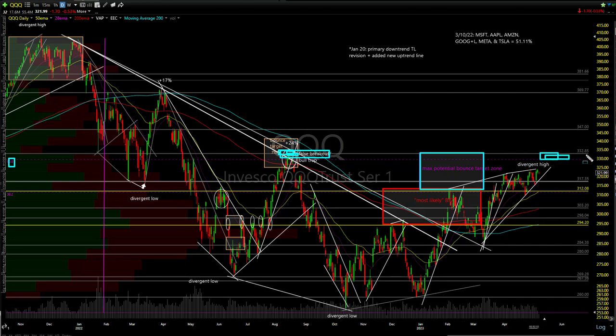It doesn't obliterate the case that we're still in a larger bear market with more downside to come, because you still have major reaction highs and you still have the previous highway over here. So there's a myriad of possibilities. I'm not going to sit there and tell you all that. Unless we take out that high, we could still be in a bear market that just plays out longer. However, near term, I'd have a hard time chalking a move up above that 325-ish level up to anything but bullish.